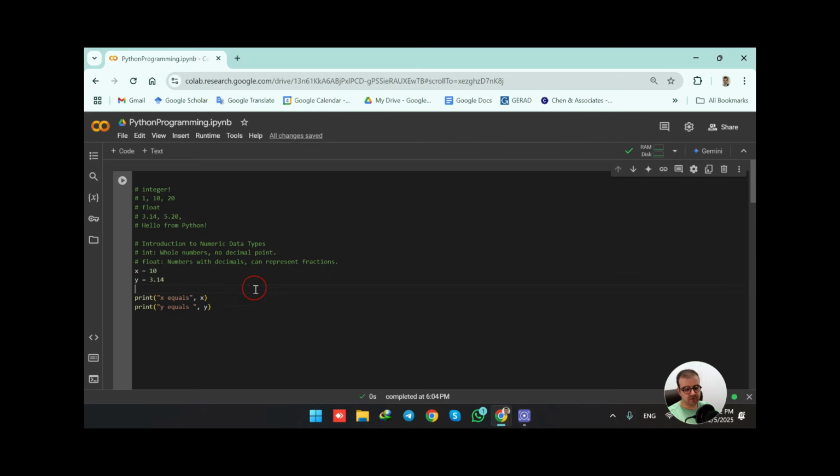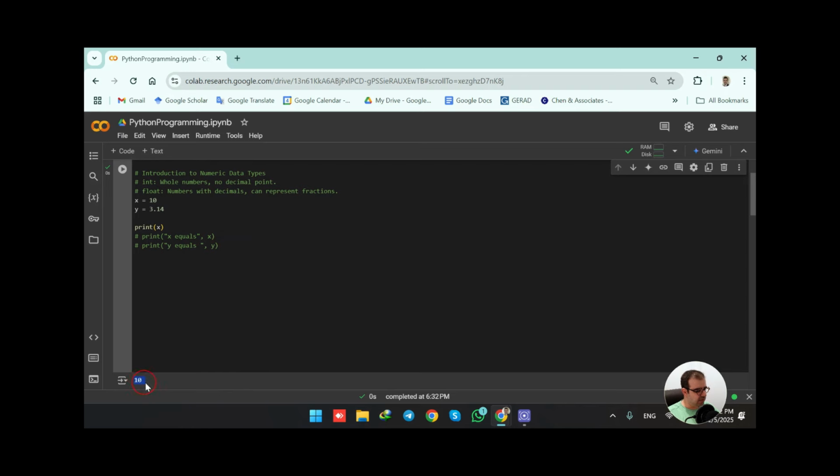However, if I would like to see these variables in the output, I can simply print them. So let me comment these parts. When I type down the print keyword and I type down the x, and when I compile, I see in the output that number 10 is being printed out. So basically, I'm telling the compiler to print the variable x value for me in the output, and it is showing me the variable value.